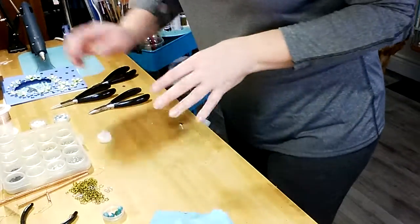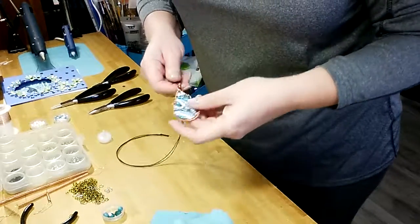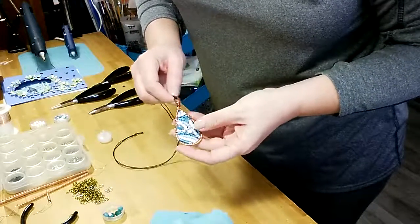So today I wanted to show you how to make a simple little set of earrings. This is the pendant I made for my sister-in-law. It's for her birthday. I will be giving it to her this weekend.